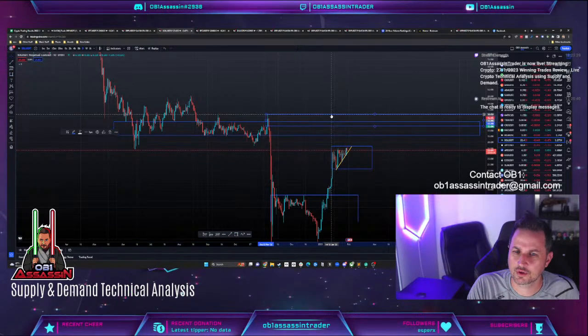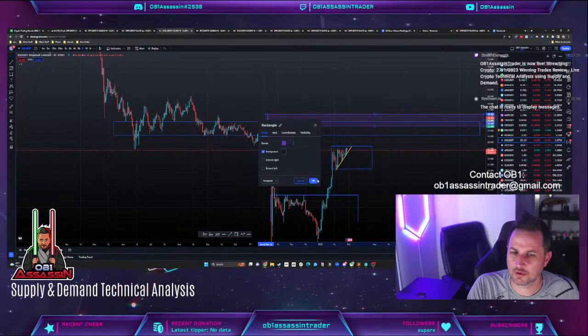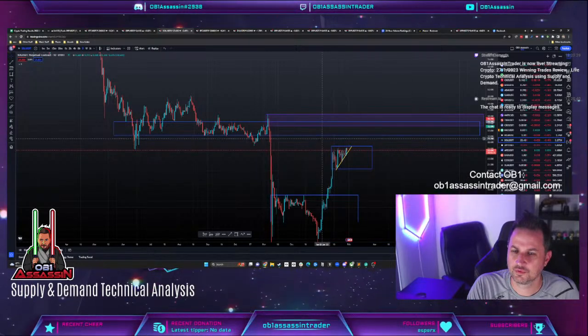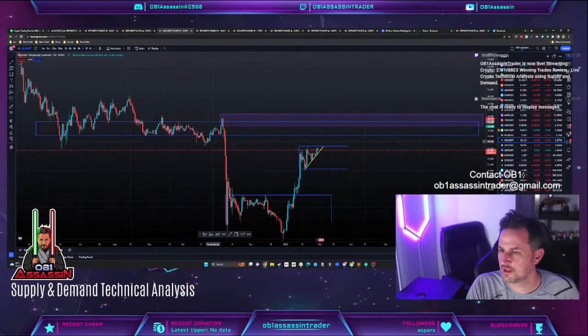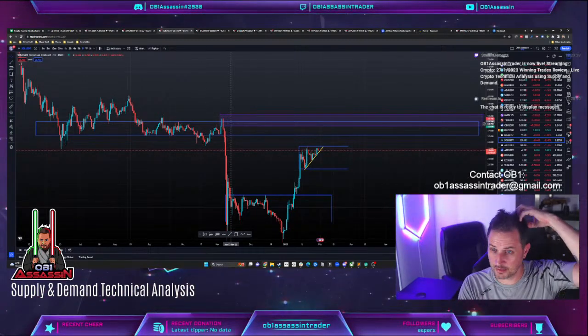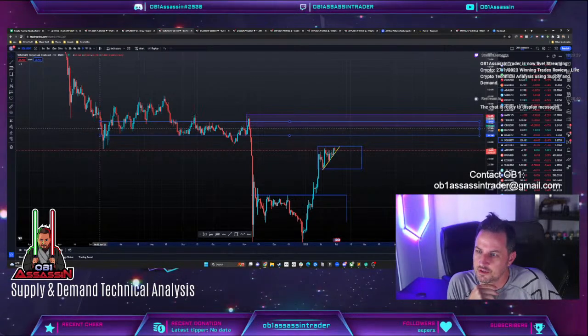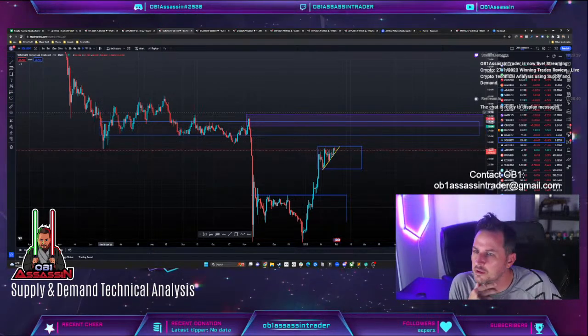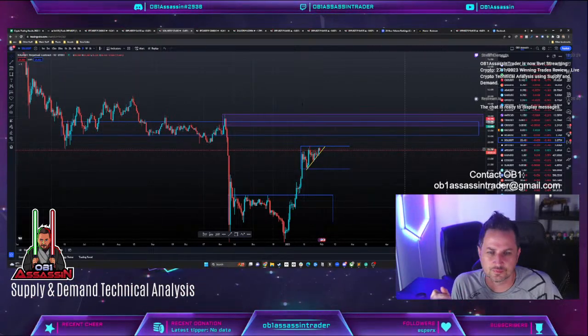This is an order block, so that needs to be purple, and purple background. Nice big order block. That's a daily order block too, so that's a pretty intense zone. These are my support resistance lines there. Okay. I don't see any others that I need to worry about too much right now.